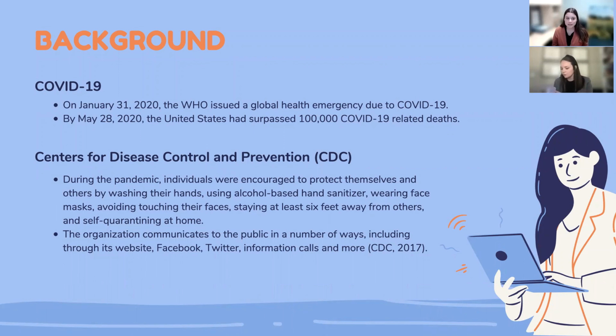And during this time, the United States Centers for Disease Control and Prevention, or as we often know it, the CDC, began communicating preventative measures with the public on their existing channels of social media. So things like making sure that we're washing our hands, using an alcohol-based hand sanitizer, and wearing face masks. Those are messages that were frequently put out on their websites, but like I said, also on their existing social media channels.